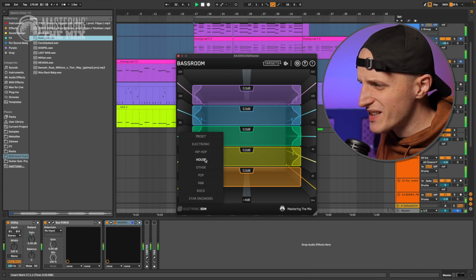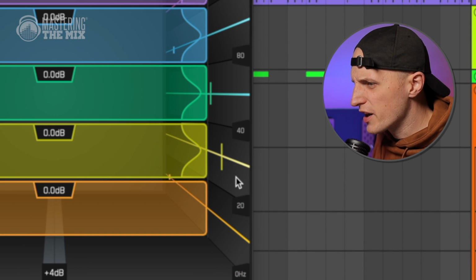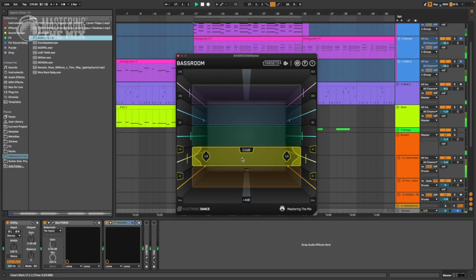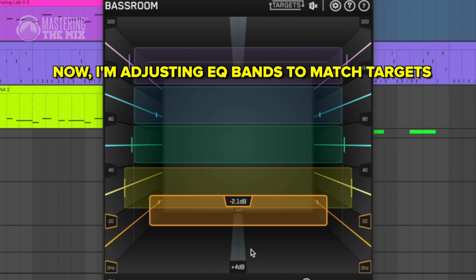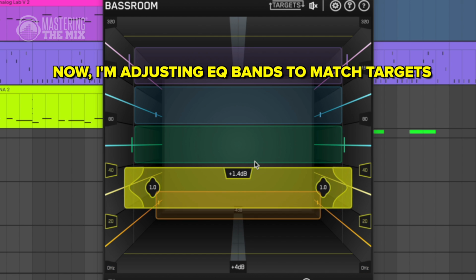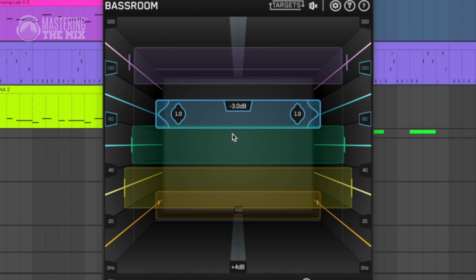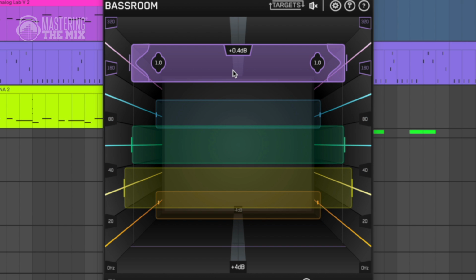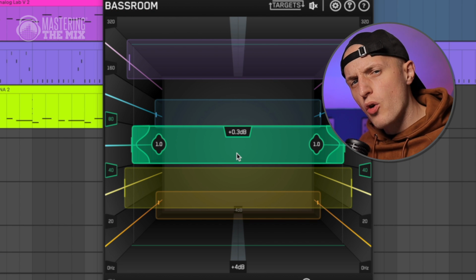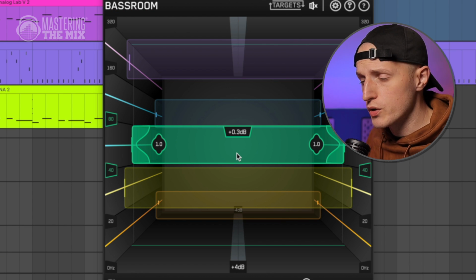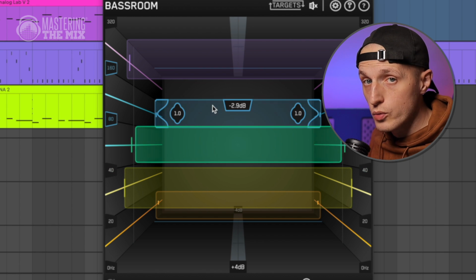Now you need to monitor a bass heavy part of your production. And you will see the targets move to suggested EQ positions. If I'm being honest, those suggestions already got me close to the sound I was looking for. But of course, nothing holds you back from adjusting those starting points a little to your own preference.